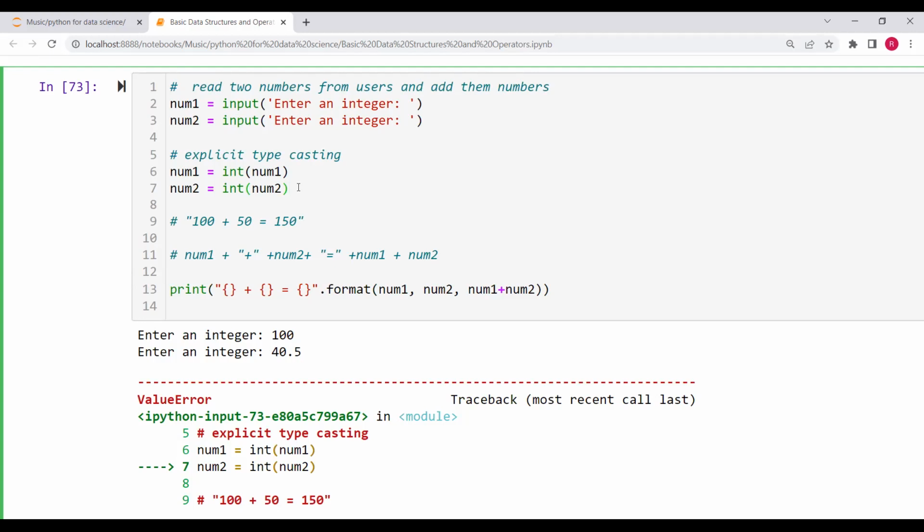Would you like to try? I will leave a hint in the Dropbox, but think about it. Give some time. How can you make this program workable for both int and floating point? Well, we'll see to that. In some time, we'll explore a few methods, and that should answer this part, right? Okay.